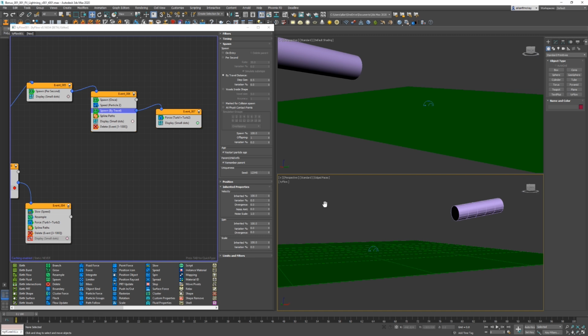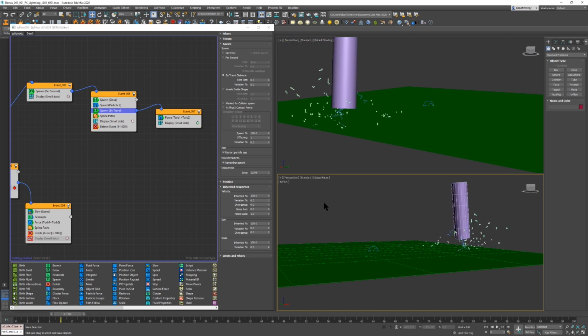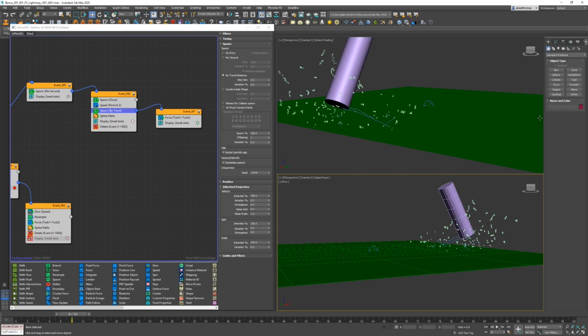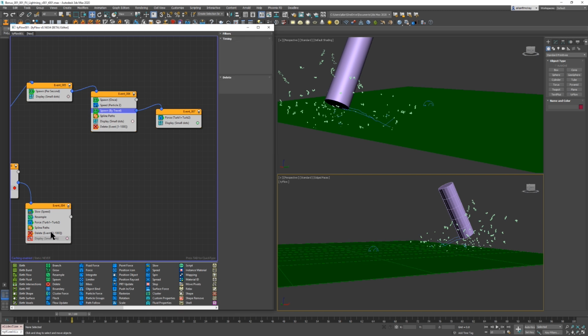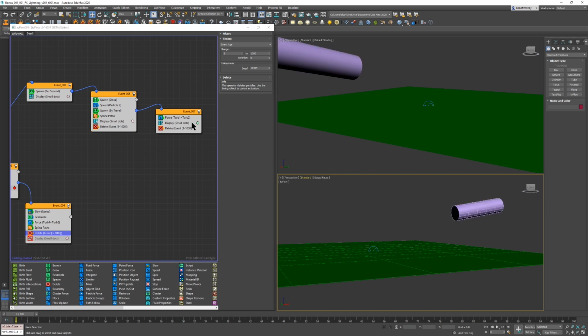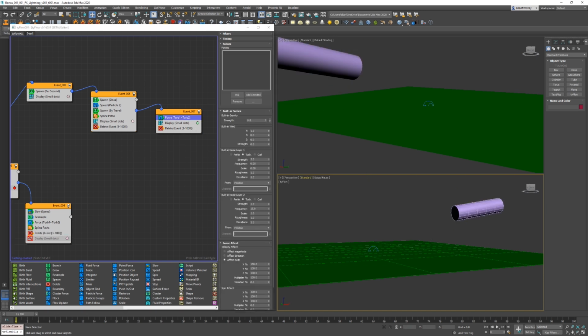Let's see what we've got so far. We've got particles shooting out everywhere. Part of that could be that I'm going to copy a delete operator from down here. We're just layering up the same stuff, just having fun at this point. But with this turbulence, this would be a chance for us to build something a bit more interesting.